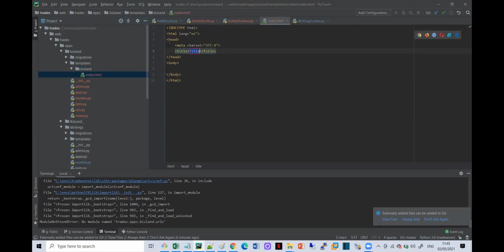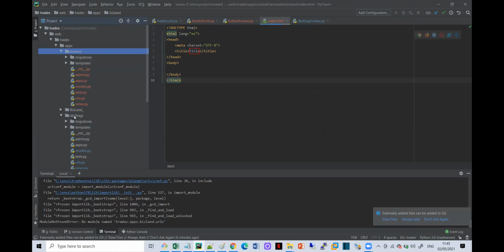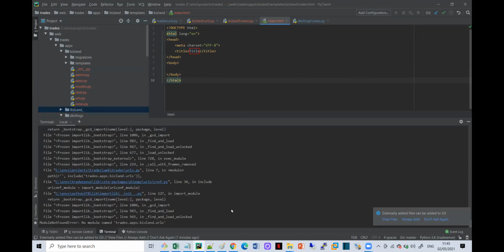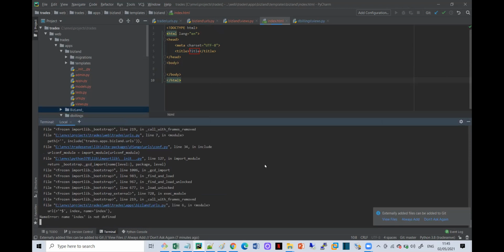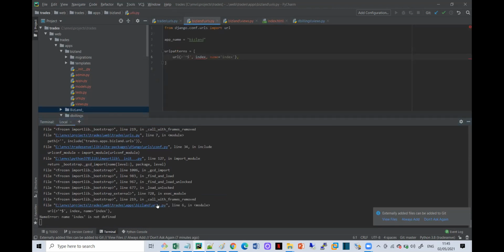Now we do have an empty page that doesn't do anything. We didn't use all the stuff we learned about Django. We only made a stupid application that has nothing to do with anything. We haven't put anything from here. We just want to make sure it works. And let's run now. If I run it, it should be okay unless I forgot something. Not okay yet. Seems okay. Yeah, it doesn't like me for some reason. Why doesn't it like me here? Yeah, it doesn't know what the index is. I just forgot to bring the index form.